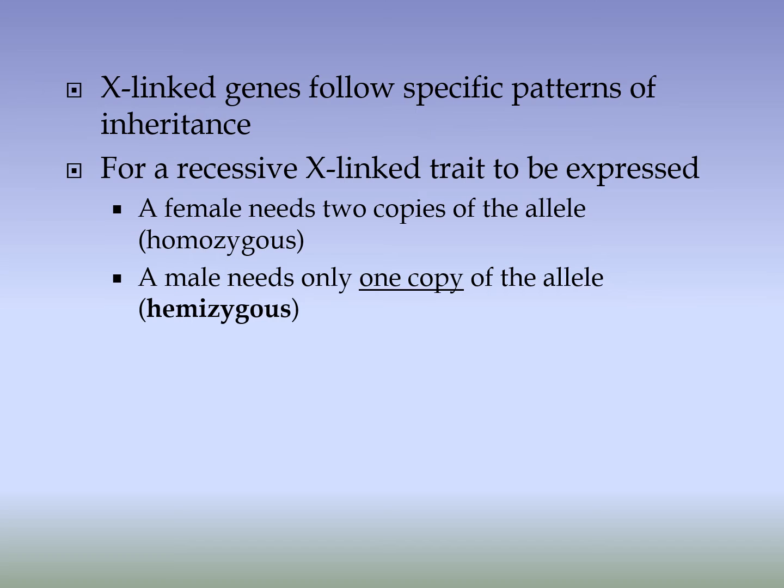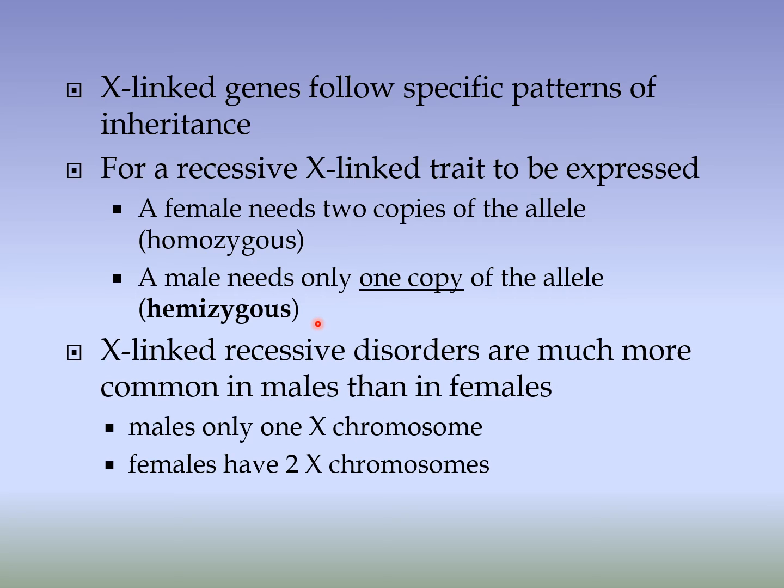Because males have one copy of an X chromosome, they're termed hemizygous. X-linked recessive disorders are found mostly in males. We saw that with the flies, even though it wasn't a recessive disorder, just a mutant phenotype on the X chromosome, and it was found mostly in males. The same thing happens in humans with disorders; they are shown mostly in males, because males only have one X chromosome.